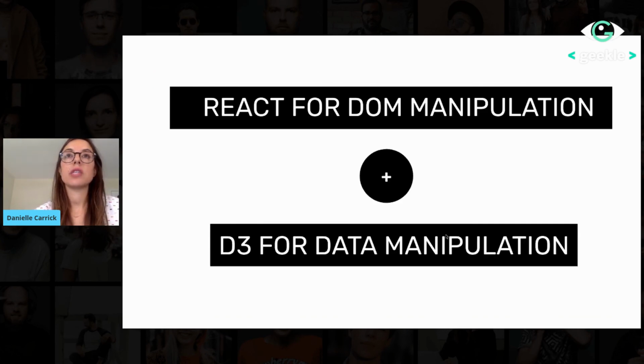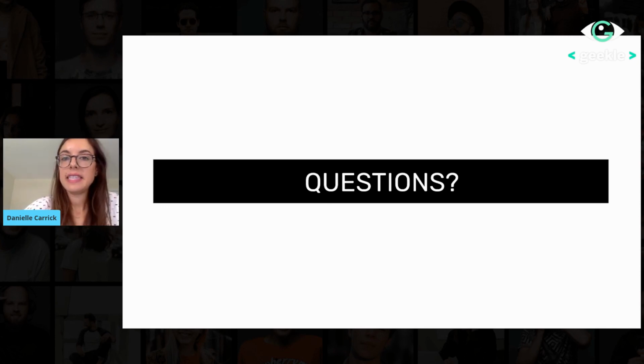All right, so just to summarize, when you are setting out to make an interactive data visualization using D3 and React, it's best to leave all the DOM manipulation to React, its specialty. And as you can see, D3 has so many powerful utilities for data manipulation and for calculating positions of nodes, of lines, of all of that kind of stuff. And used together, they can make really awesome tools. That's it.